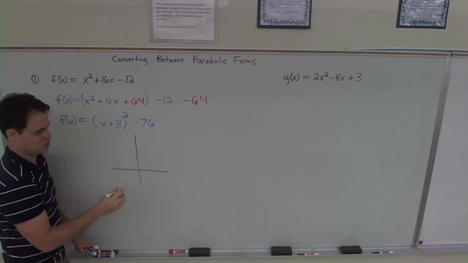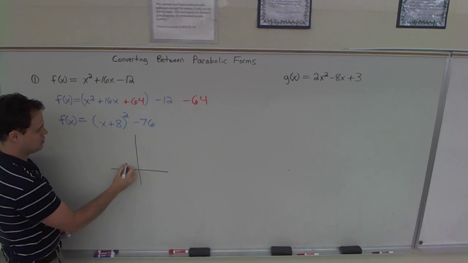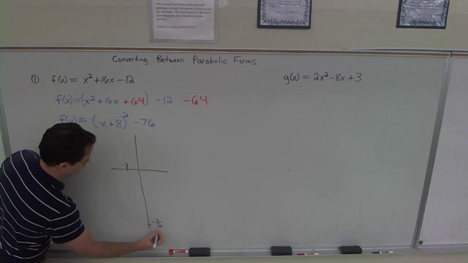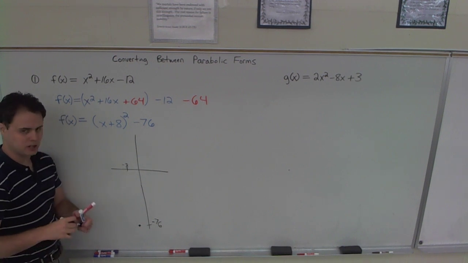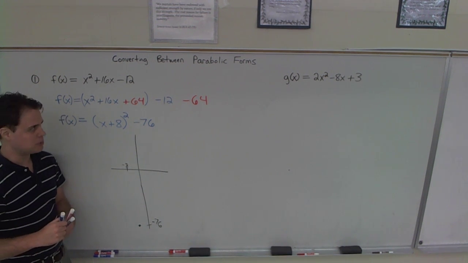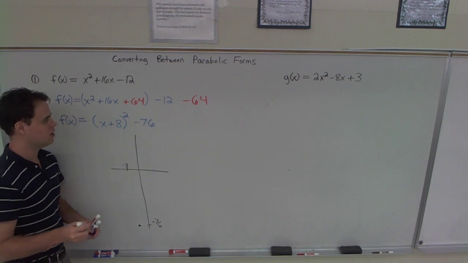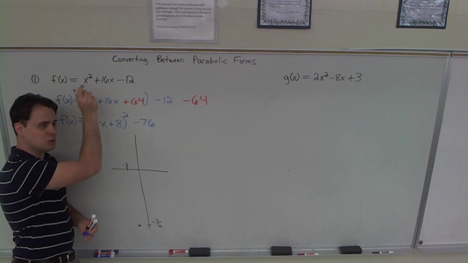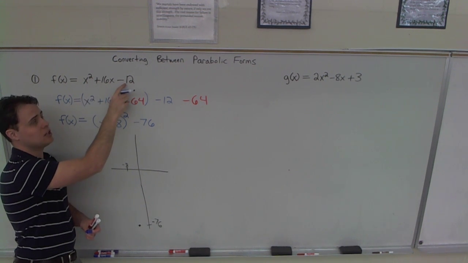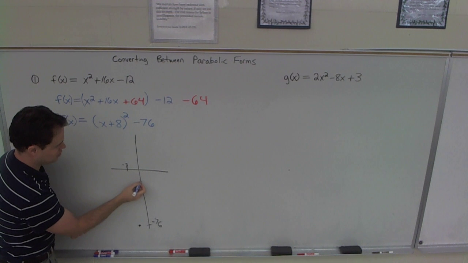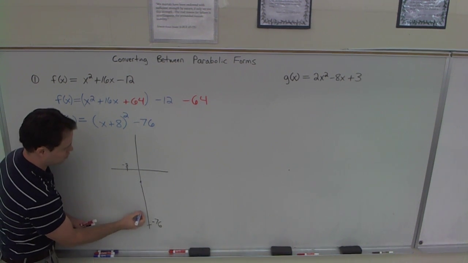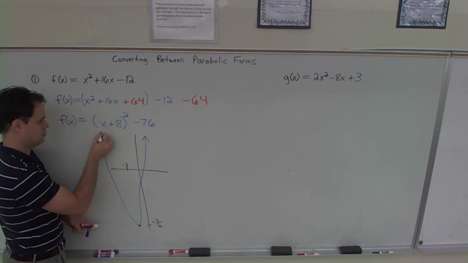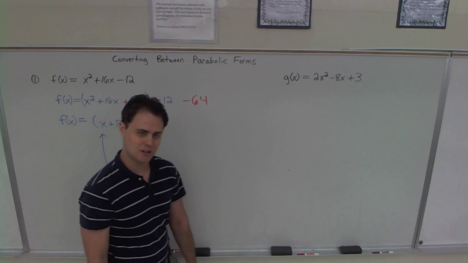We'll just sketch it, right? So we'll say this is negative 8. We'll pretend this is negative 76. Is this parabola opening up or down? It's opening up. Let's get its y-intercept on there for scale. Hard to do the y-intercept in transformation form, easy to do it in the other form. It's going to be minus 12, so that should be somewhere right here. So there's our parabola. Yes, I know mine looks awful. It looks like a snake. But you guys get the point, right?